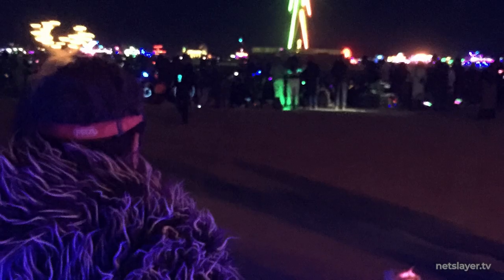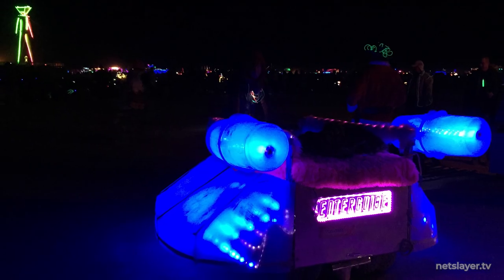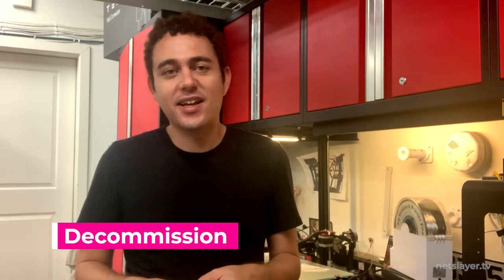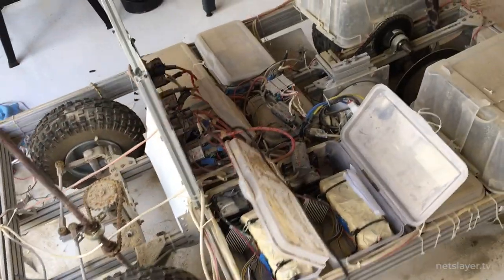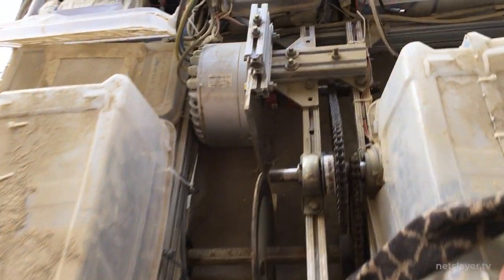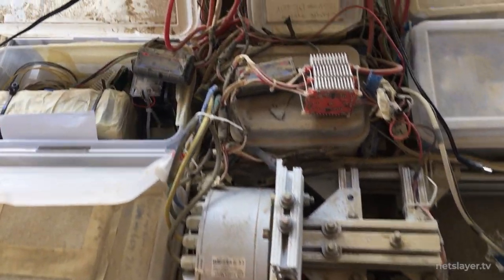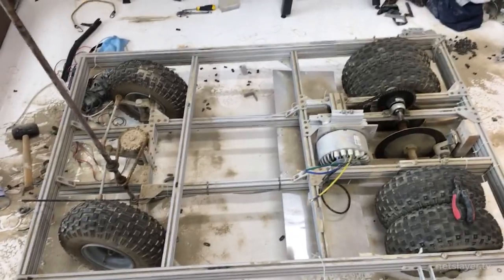With the success of the Enter Guys art car prototype, we learned the whole process: designing, building, getting approved, transporting to Burning Man, driving the car around the event, and giving people rides. So in 2016 I decided to decommission the original art car and re-harvest all its parts to make the bigger and grander Enter Guys that you see today. That's what this whole series is about — building this big art car next to me that you can't quite see yet, which the next few episodes will follow through construction, design, and challenges.